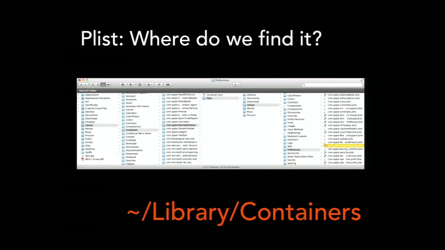But I'm showing Apple Remote Desktop. I go into the Apple Remote Desktop folder, and then there's a data folder. I go from the data folder down, and eventually, lo and behold, I find another library folder. Inside that library folder, I find another preferences folder. But what's really kind of interesting about this, and I'm not sure if you can see it up here or not, almost everything in the preferences folder is an alias, except for one file. And that one file generally is a regular file that applies to that particular application. This is Apple's sandboxing at work. But this is where a lot of those preferences are now going.